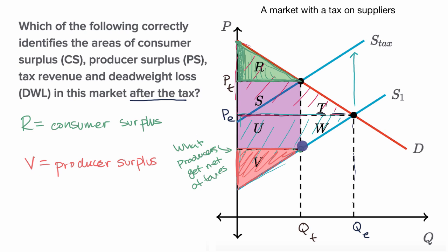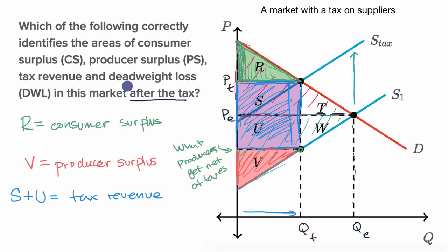And now what about the tax revenue? Well, the tax revenue is essentially going to be all of this other part of the total surplus. This is what goes to the government, the difference between these two. If the producers did not have to give that tax to the government, then they would have been able to keep all of this. But this right over here, let me do this in a new color. So this region right over here is what the government is able to keep. Notice it's this quantity, and they get this much tax per unit quantity. And so this area is the revenue to the government. So S plus U is equal to tax revenue.